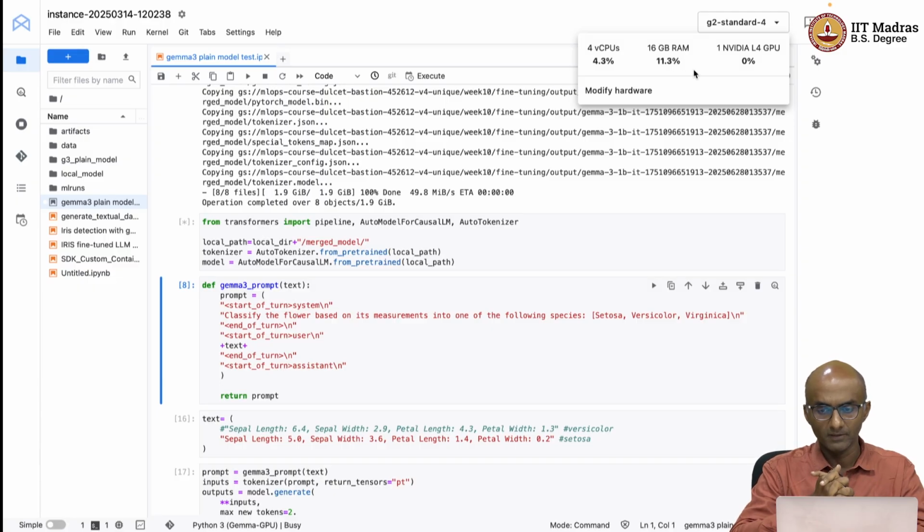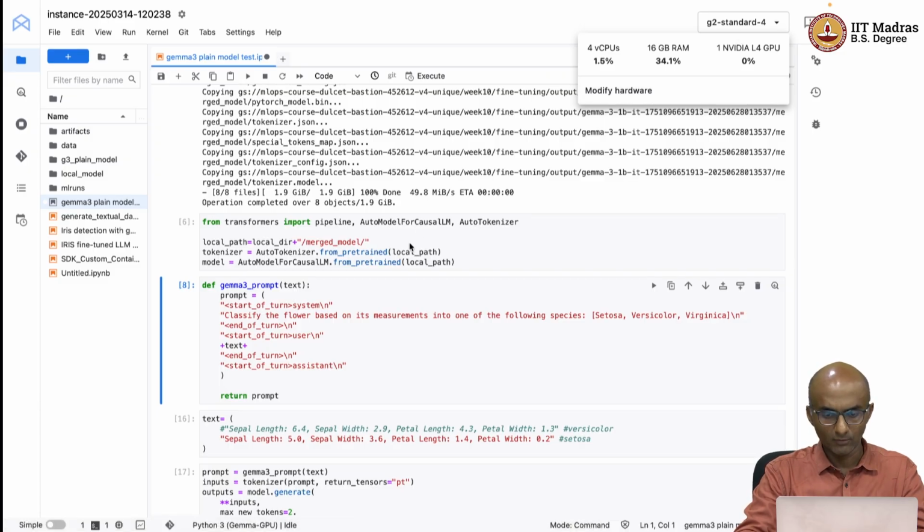Okay, so we'll give it a couple of minutes. It takes that much time to actually read everything up from the local directory. Yeah, so we see the RAM increasing significantly. Okay, so that's done.